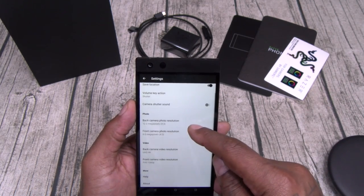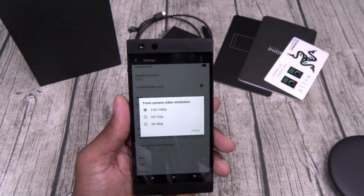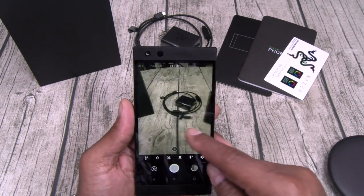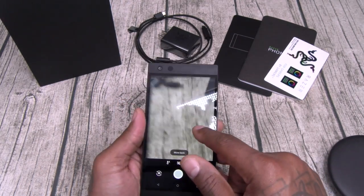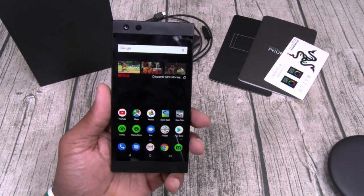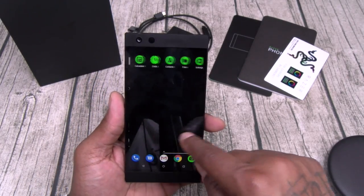Okay, so you can change this camera sound. Video, it goes all the way up to 4K. Front camera, 1080p. As far as slow motion and all the other gimmicks, you ain't got them. You just got beauty. Let's see, you got panorama, portrait, and video. That's it. So basic generic style camera. Now, real quick before I get out of here, let me show you my favorite feature about this phone.